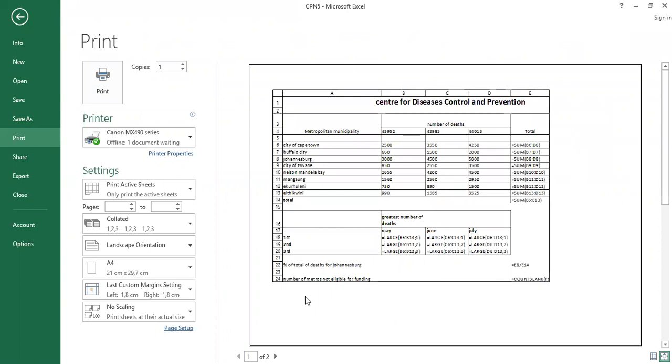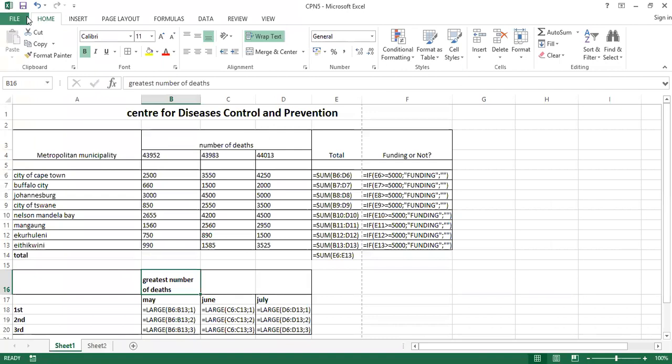Then when you print out your question paper, it's going to have this 1, 2, 3, 4, 5. That's what they mean when they say rows and column headings. So that's how you do question 7B. Now 7C. So 7C, they say retrieve the spreadsheet 7A, create a pie chart.